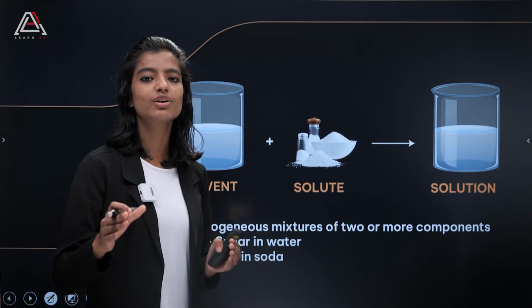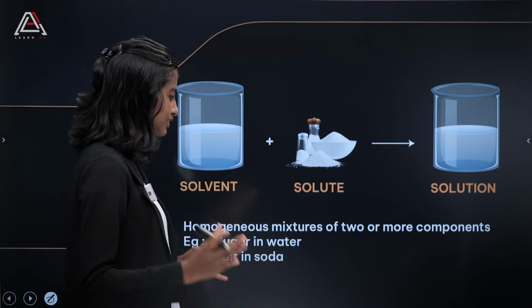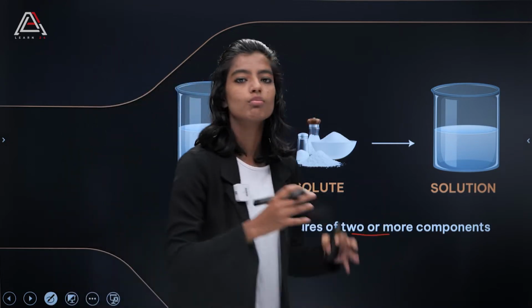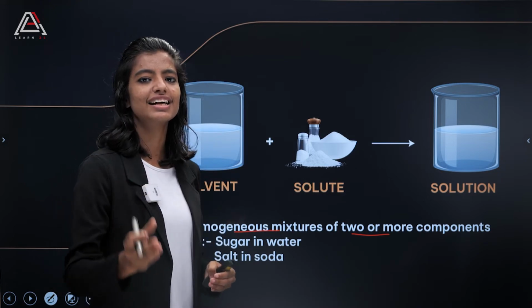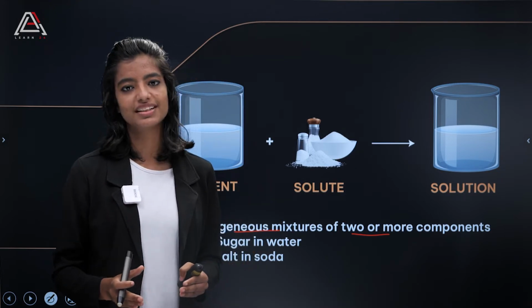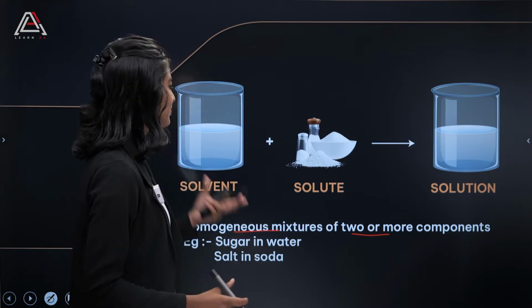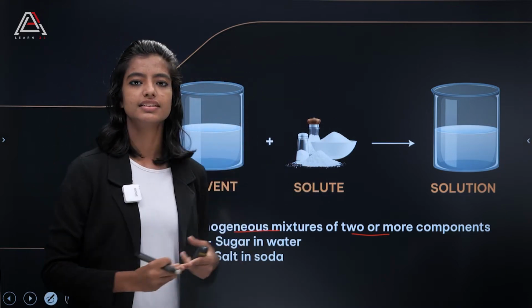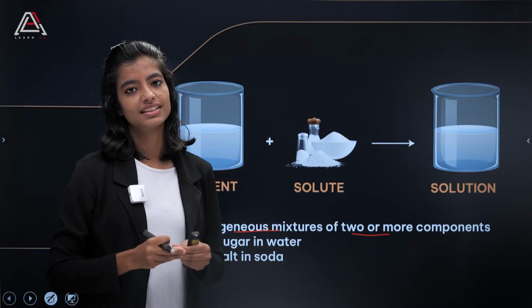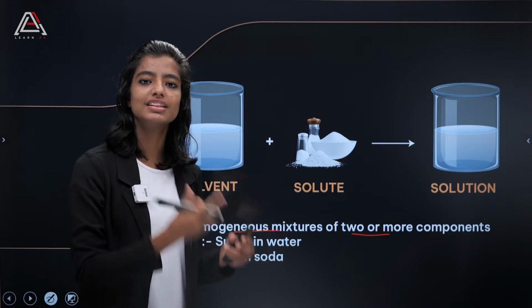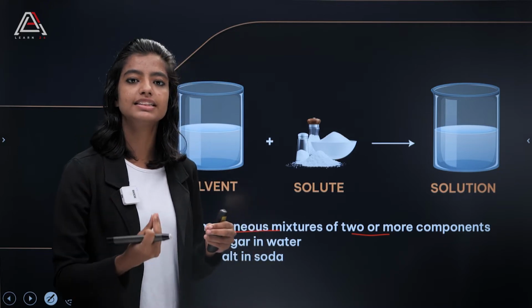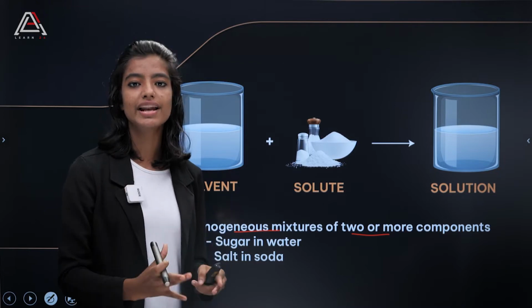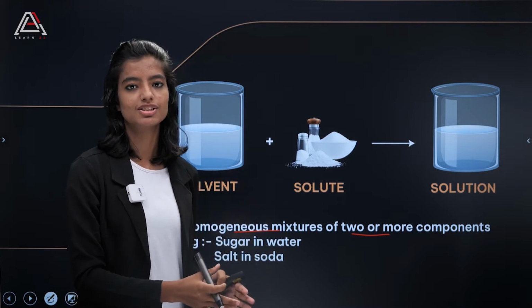First of all, I will give you a definition of the solution. Solutions are the homogeneous mixtures of two or more components. Now the question arises, what is a homogeneous mixture, right? Let me give you an example. I have a glass of water with me and I added some salt to it and I mixed it very well. Now all the molecules of this salt are uniformly distributed throughout the solution, right? All particles are dissolved very well. It's called a homogeneous mixture.